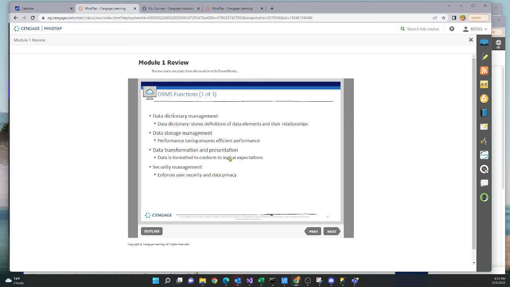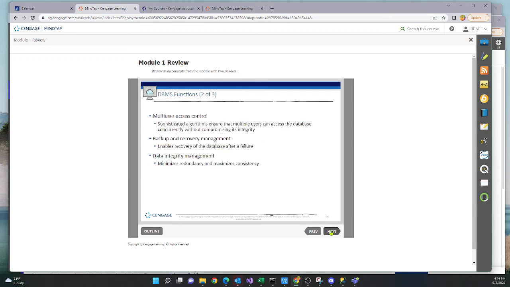The database management system will take care of data transformation and presentation, saving dates down to the millisecond, yet presenting them to us as year, month, day, if that's the formatting we desire. The database management system will take care of security management, multi-user access control, backup and recovery, and data integrity.